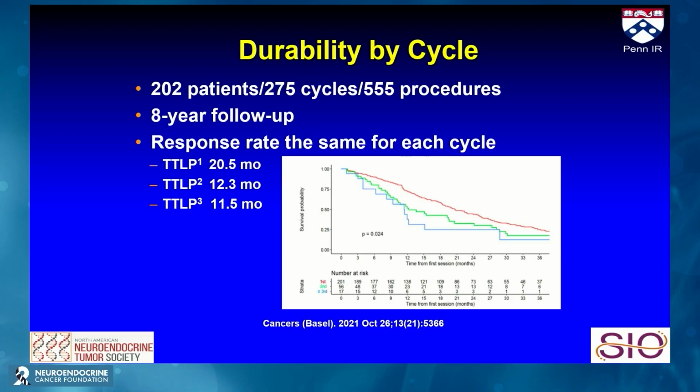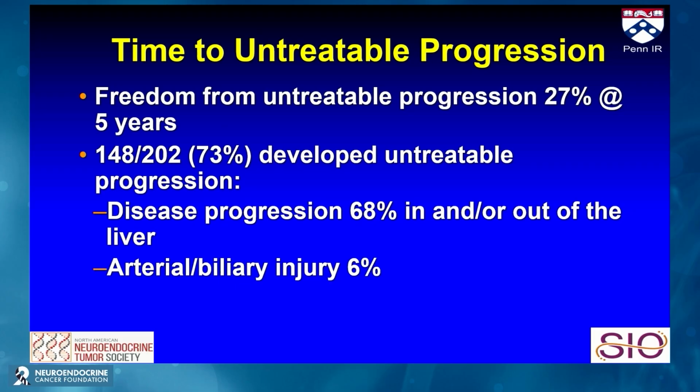It was about 20 months on average from the first embolization cycle, but then the second and third each lasted only about a year. But you add that all up, that's like 3.5 years of benefit from 3 sequential cycles of embolization. And in fact, if you looked at the whole group, about a quarter of them needed 5 years before they had untreatable progression and had to go on to the next line of therapy. So that's pretty good for one type of treatment, and sparing all those people needing to go on and fire the next bullet of PRT or chemotherapy or whatever.